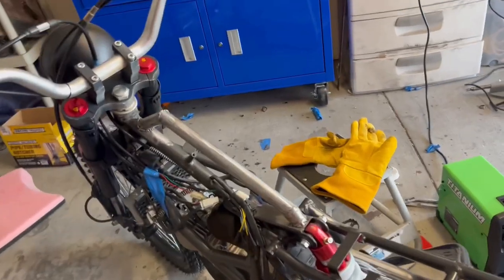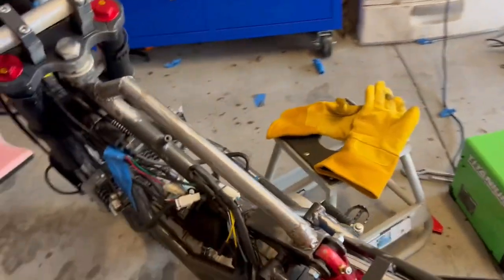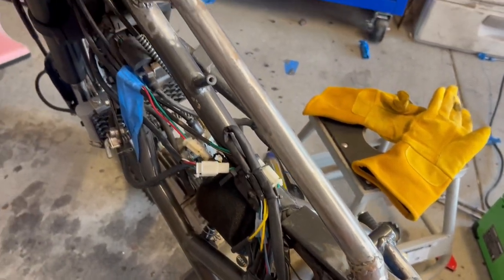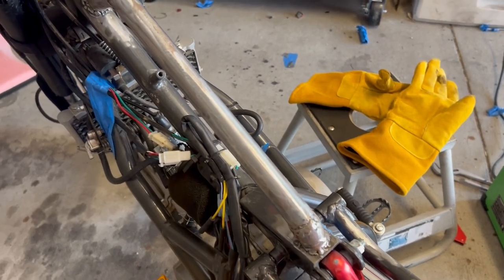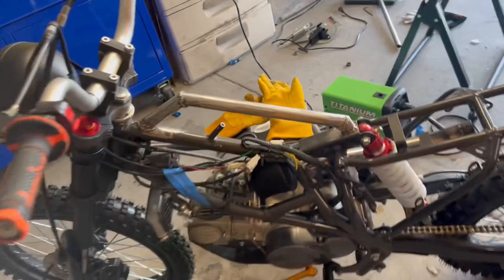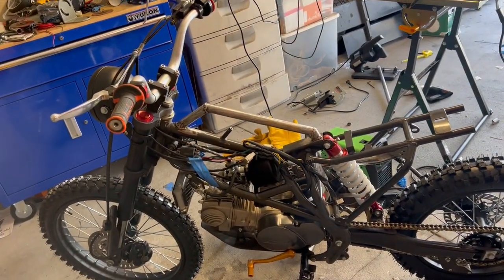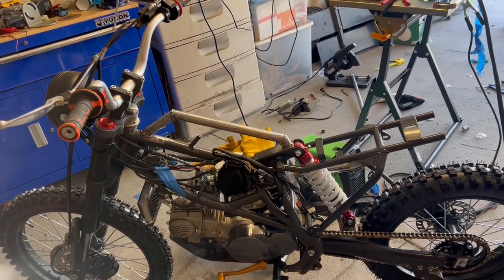Okay, we're all welded on. Not the prettiest welds in the world, but you know, what can I say? It's on, it's tight, it's only holding a gas tank, it's not really load bearing, so I think it should be fine. I'm gonna have to do a better job when I do the seat, but should hold the tank real well. And there you go. That's my solution to raising the tank. We'll see how I do on the seat.